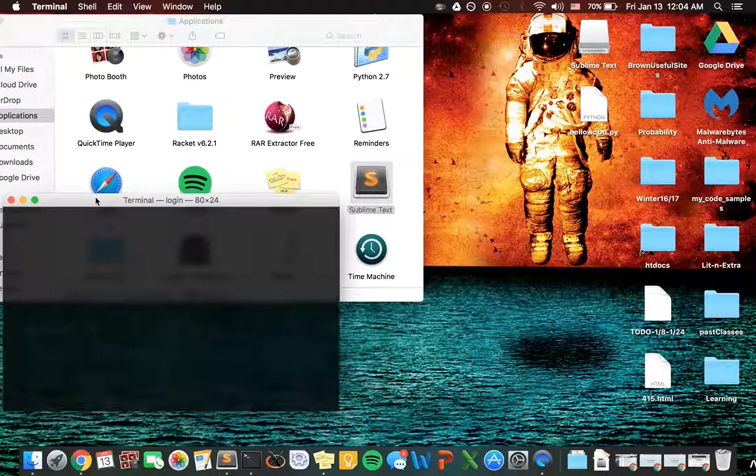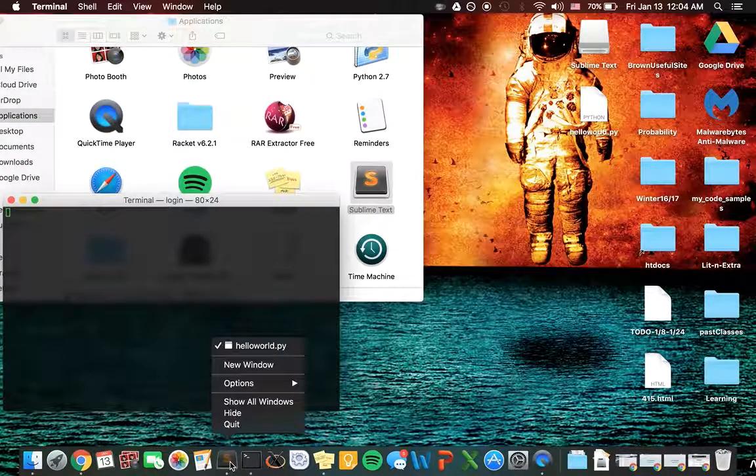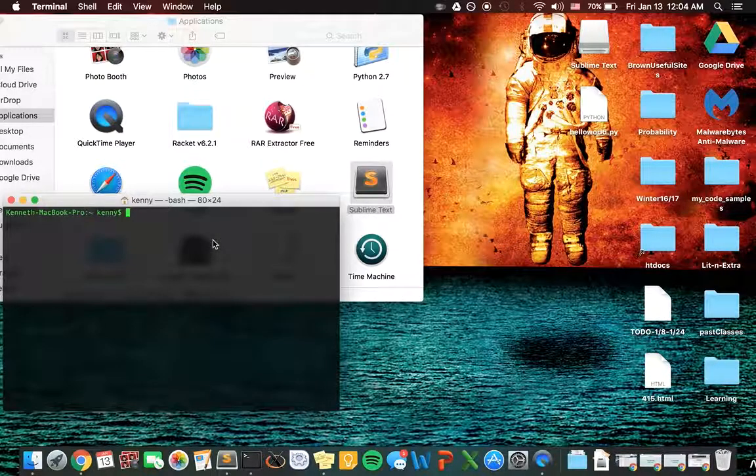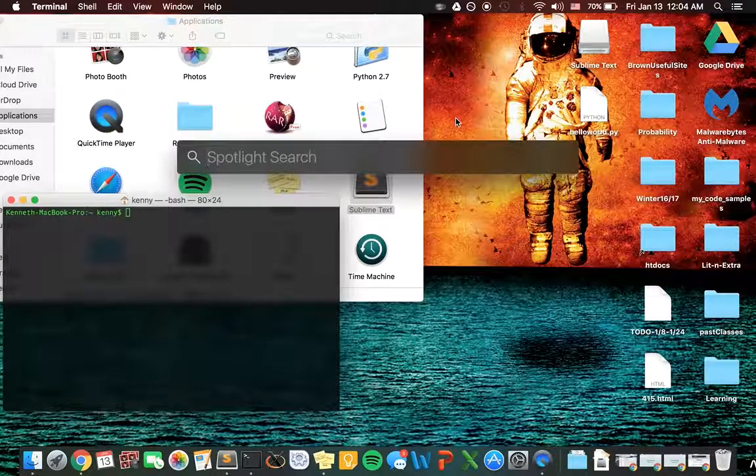For both of these things, maybe you want to right click and hit keep in dock. I obviously did that already. You might want to do that. So after the terminal has opened, using the Spotlight search for terminal and just click enter there.